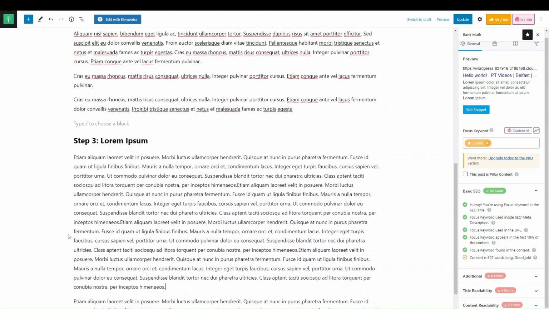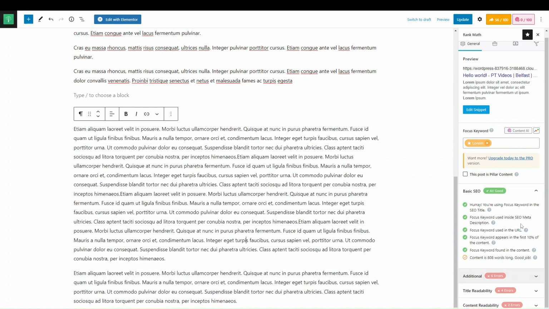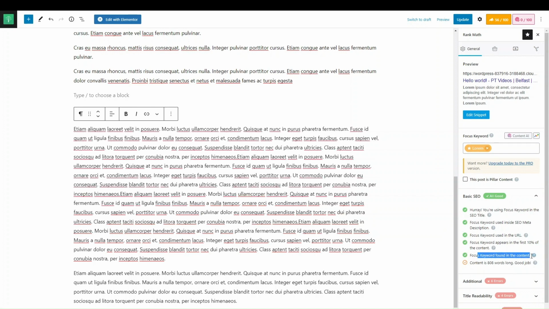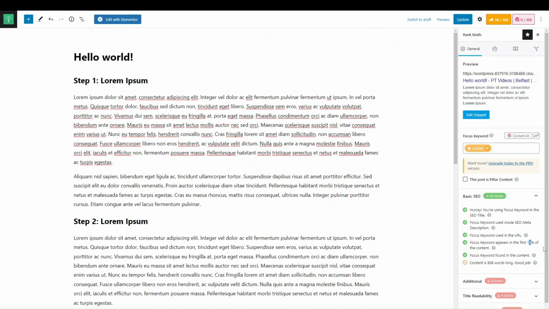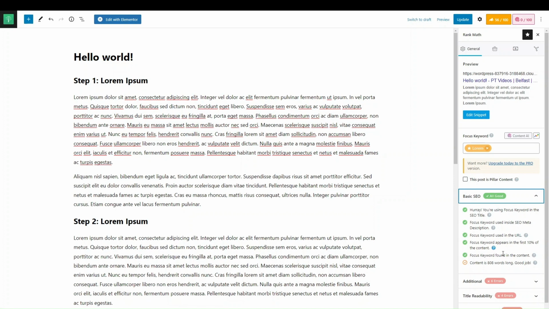It's up to you to go through each of the changes and see how much you need. But it also gives you an understanding of what makes an SEO optimized blog. So you know that adding keywords in the title, description and URL all add to making sure your blog is optimized for SEO. Some other things are that the keyword is found in the content, as well as in the first 10% of the content. So not only do you need to add the keyword within the content, you also need to add it at the top of the content as well. It's very straightforward.